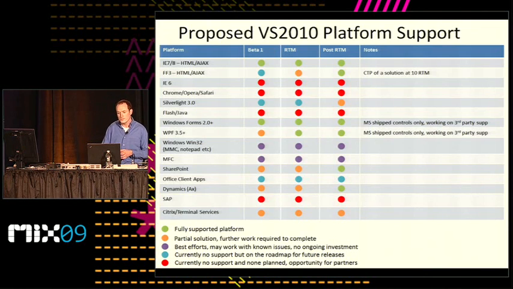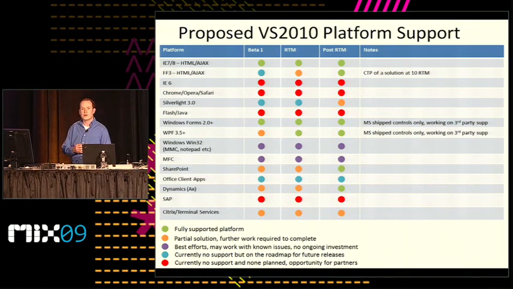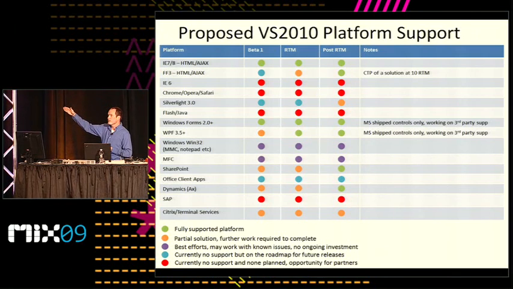So without further ado, today we'll be talking about a new type of automated functional UI testing that we'll be delivering in 2010. One of the first questions I always get is what platforms we'll be supporting. I want to point out that this is our current proposed set of target application stacks that we'll be providing support for. So primarily you'll see that we have first-class support for web applications, Windows Forms applications, WPF applications.